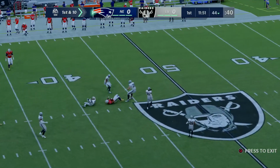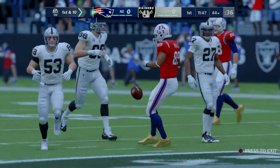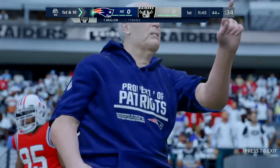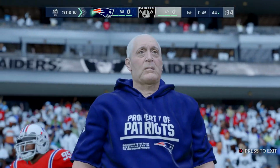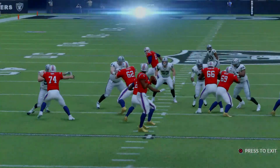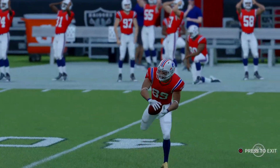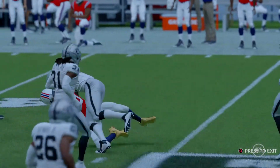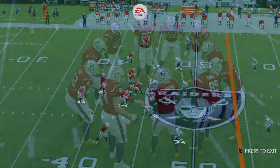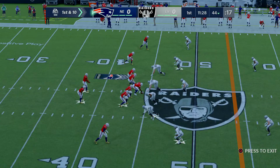A nice-looking play to start the drive down the middle and complete. 16 yards on the game's first play and a quick first down. A gain of 16. That was a fun one to watch right there. A nice in-breaking route and plenty of room in the middle of the field. And he was able to get behind the linebackers and grab the completion for a really good pickup. Took just one play to move all the way to the 44 as they try again on first down.